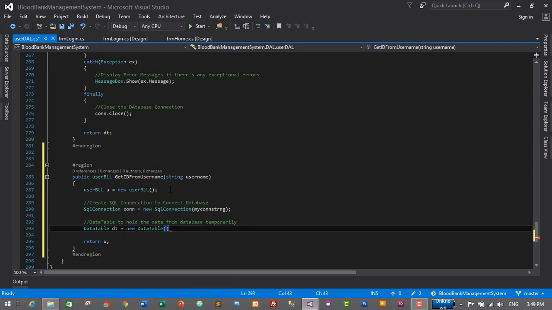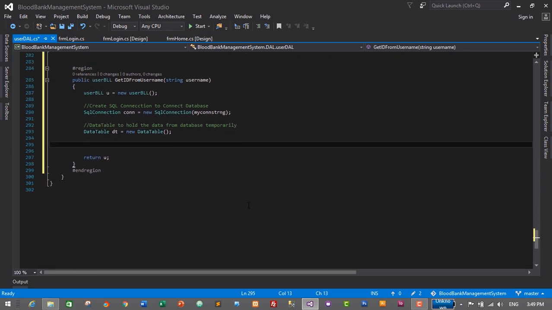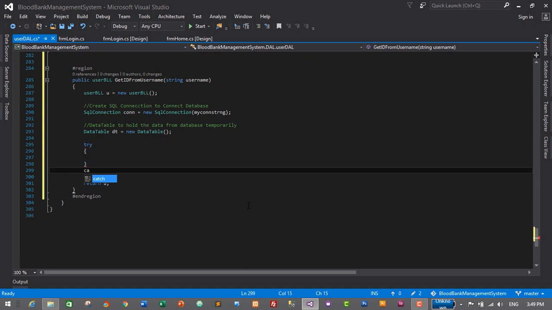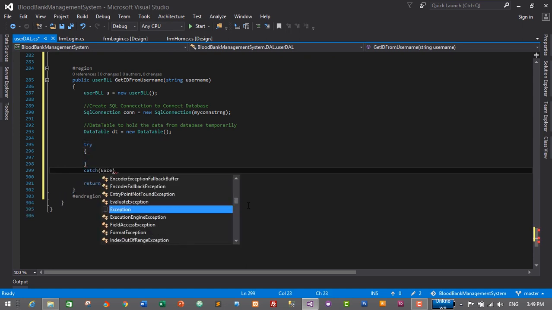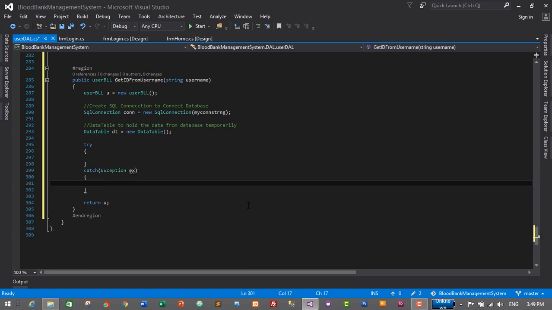That's it. And after that we will create a try catch block to get the user ID from username. So let's start our try block, and then we'll have catch block. Here we'll have exception ex, and if we have any exceptional error we will display message. So display error message if there's any exceptional errors.